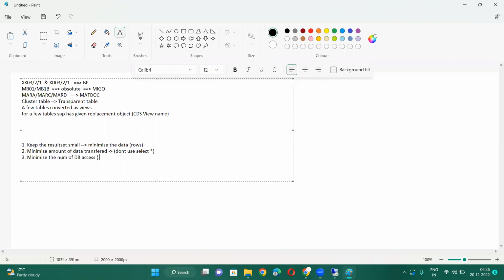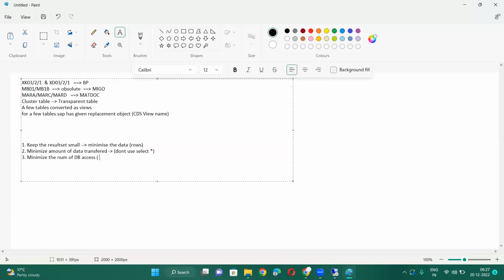So if you use inner join or for all entries, whatever it is, the performance will not decrease; the same performance will be there because a lot of cores are there. But don't write any select queries within the loop.